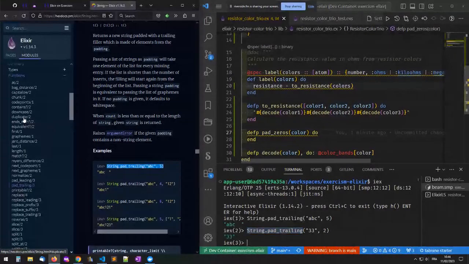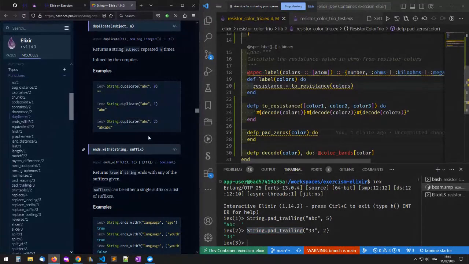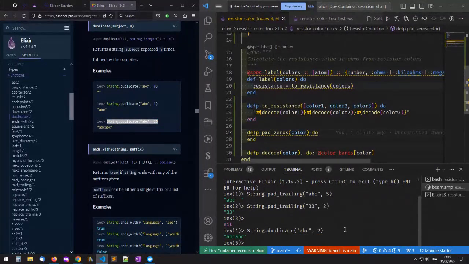I see something called duplicate here. This will duplicate the string multiple times. So if I put twice, then I will have ABC, ABC. So I try in the console, and that's working.